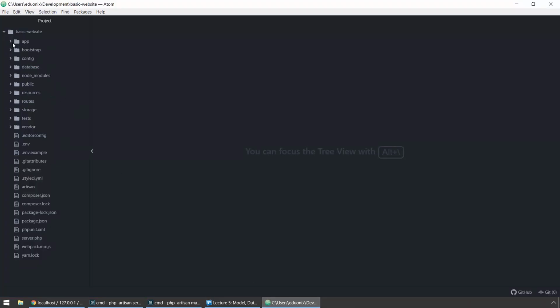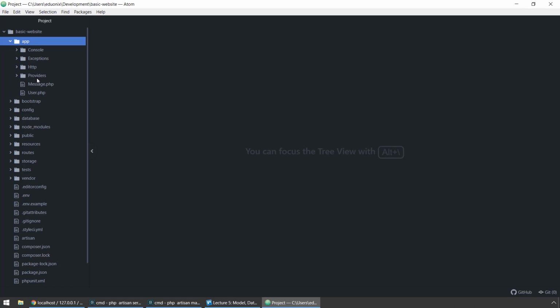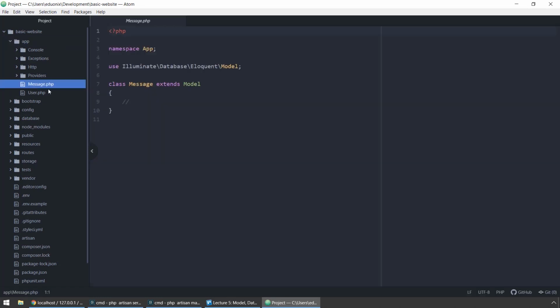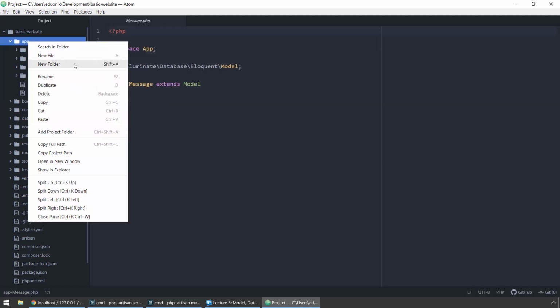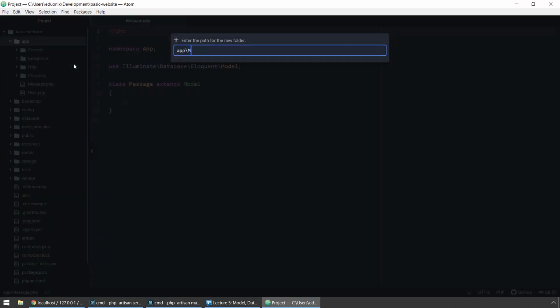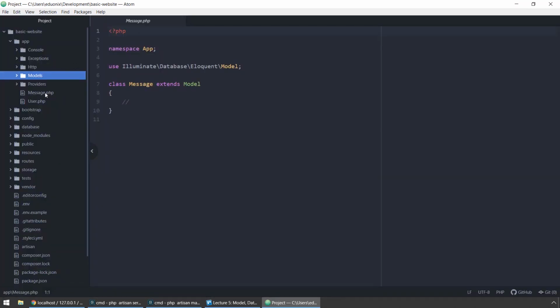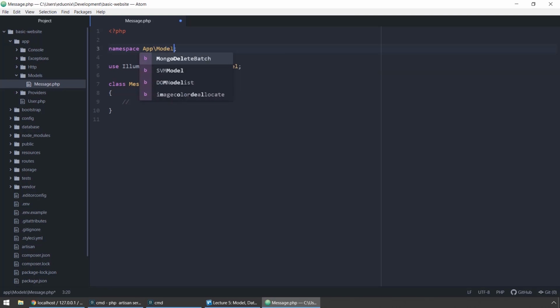We can see our model in app message. I always like to create a new folder called models and just put this in here. Take a look at this, because this is not namespace app, but app models.